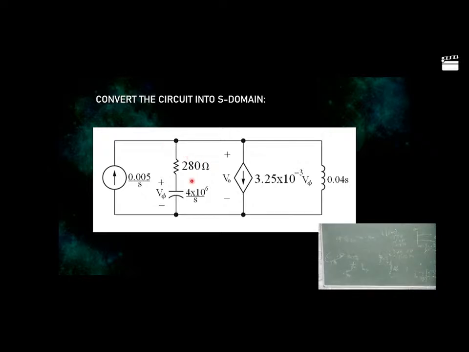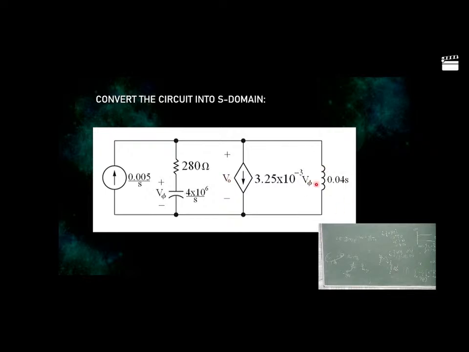Everything is converted in the Laplace domain, right? So 280 is in the Laplace domain, and this capacitance is in the Laplace domain, and this S is in the Laplace domain directly. So the impedance for current through this branch will be V0 by the total impedance. The total impedance will be that 280 path plus the rest. So that is what is written. There, V0. Across 0.04 S we need to find it. And here it is directly the given current, 3.25 into 10 power minus 3 V5, and the current through this branch is V0 by this impedance.